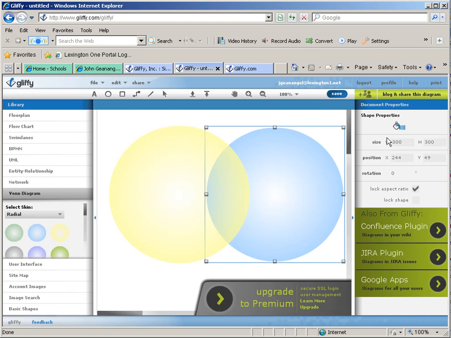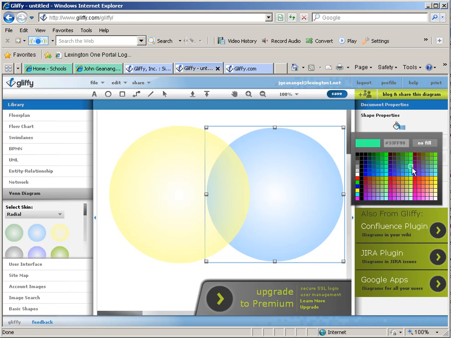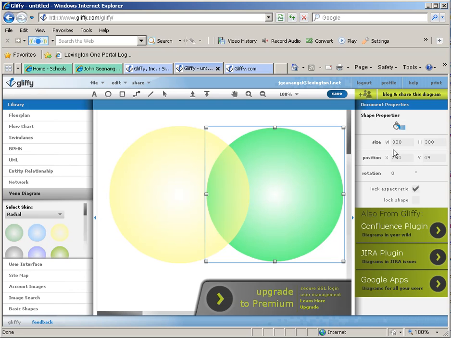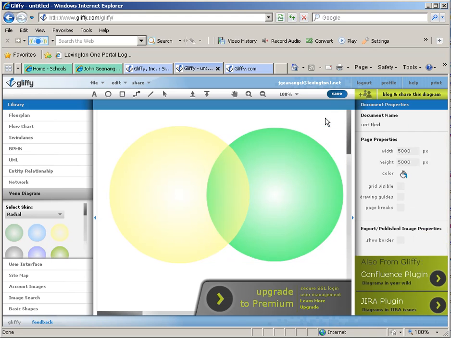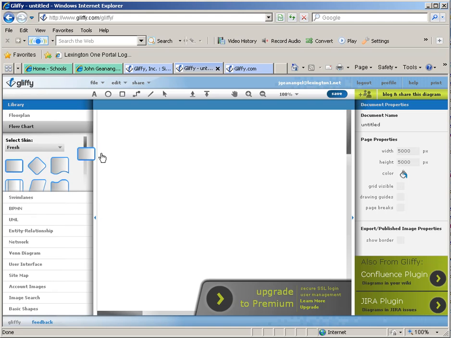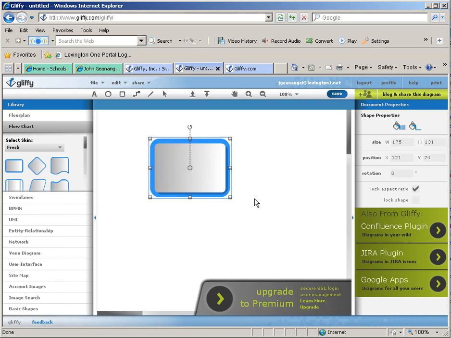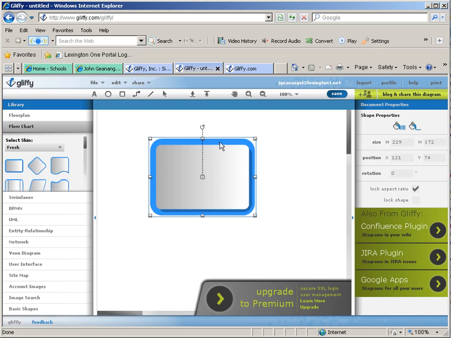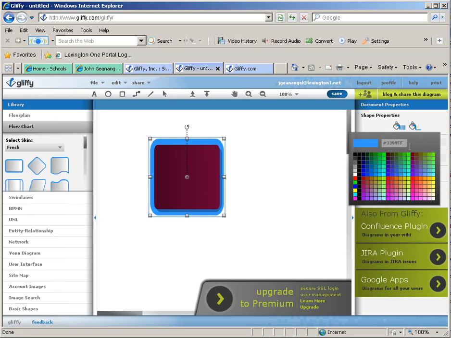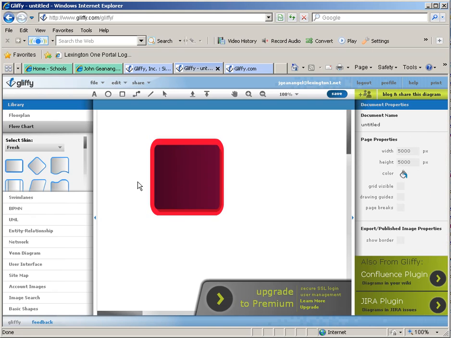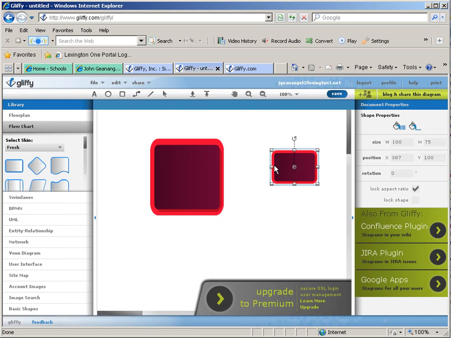If I select an object, now I can change that object. If I wanted this to be green fill instead of blue, I can change the size. I can also change the aspect ratio. I'll show you that in just a second. So let's get rid of these guys. And let's go to flowchart and let's drag this guy in. Notice if I grab this, it makes it bigger, but it stays locked in the aspect. If I uncheck that box there, I can change it. If I decide to change colors here, all right, let's make something hideous. The next object I pull out will be the same.